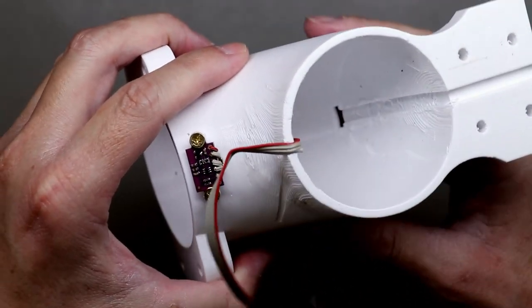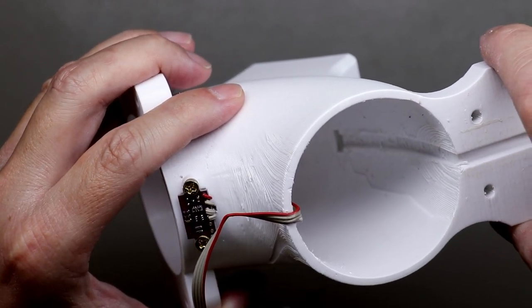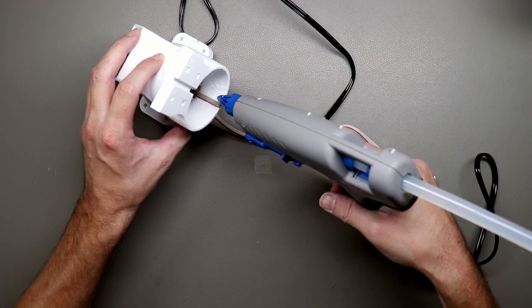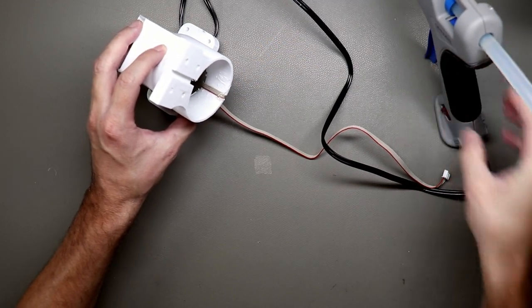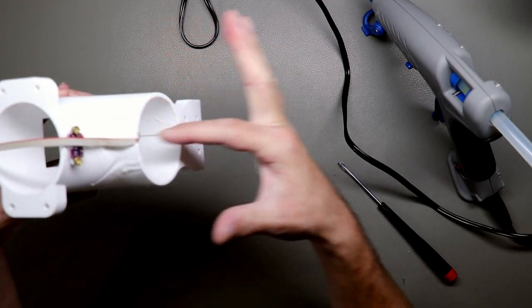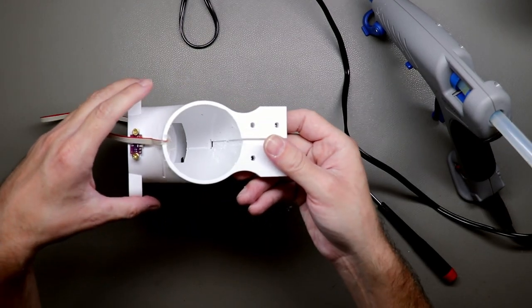And same goes for the servo cable that comes out here, and then it will go down here. I'll also put one or two drops of hot glue in there to keep it there. Okay, that should be enough. It's also on the upper side of the elbow, so the ball doesn't get stuck in here. Okay, that looks good. Now let's mount the servo.